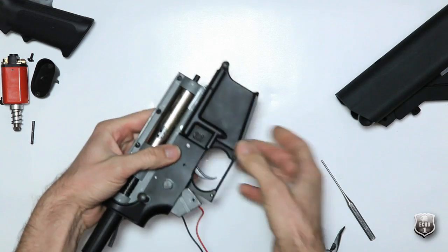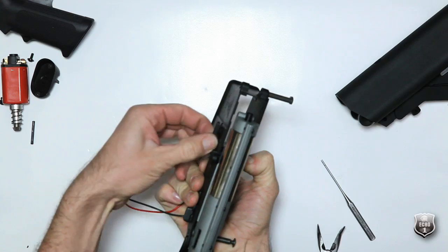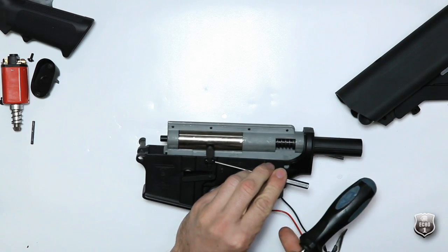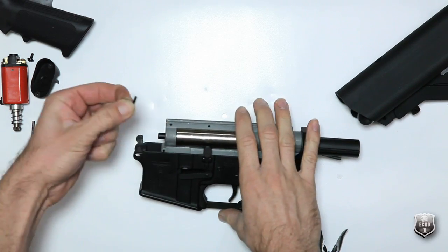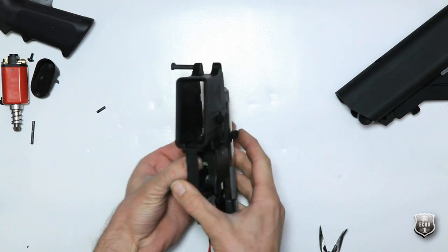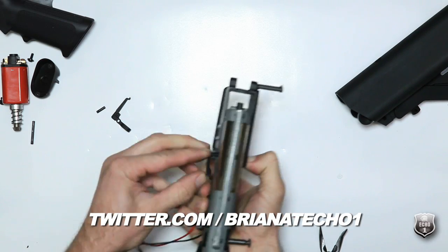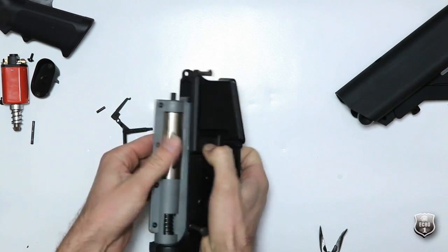All I have to do is take out the mag release. But when you do, because it doesn't have a little screw, what you do is you press in and twist, but your bolt release will be in the way. So first you have to take that off. Just tap the little pin out of place. Don't lose it. Then press down and it comes out. If you need more help on that, go ahead and Twitter me at Brian at Echo1. Move like so.